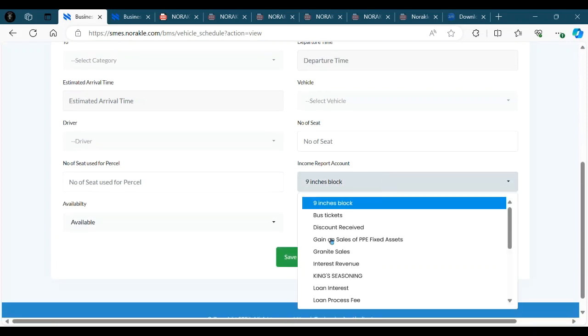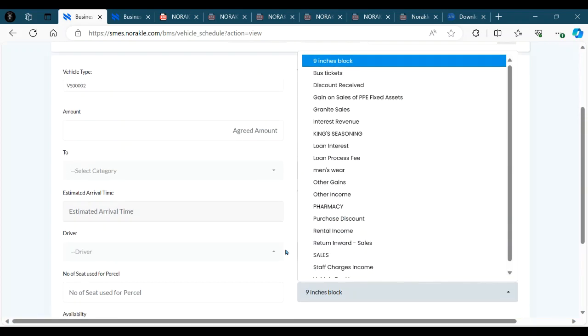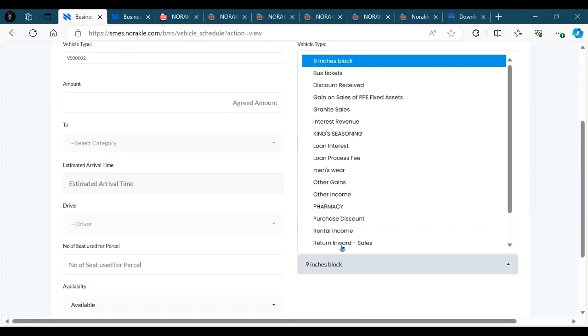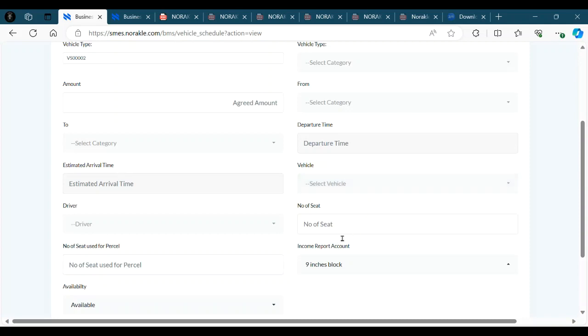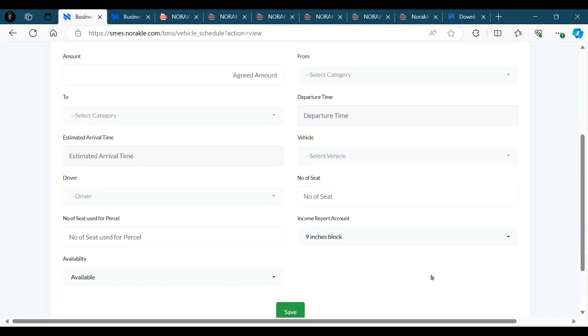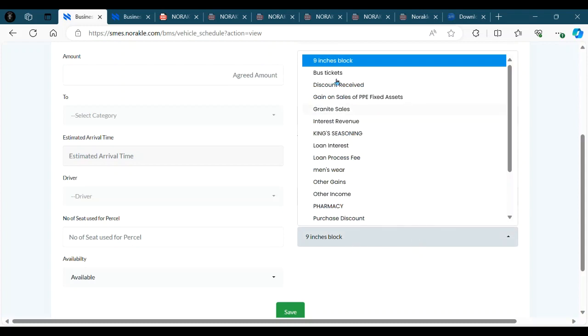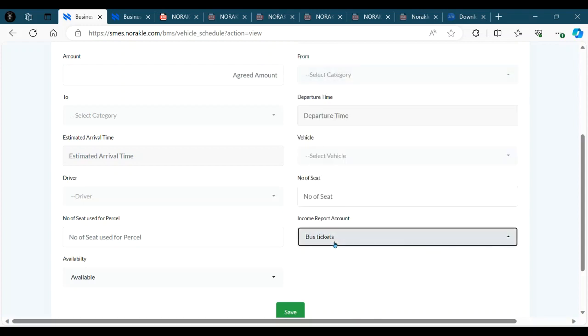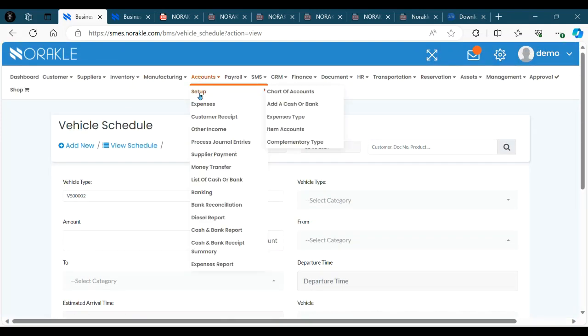Now the income report here, just like I said the other time, is this particular trip, that is this vehicle schedule, where is the revenue going into. So we select the ones that we want according to which ones we have created under, remember, items account and setup items account here.